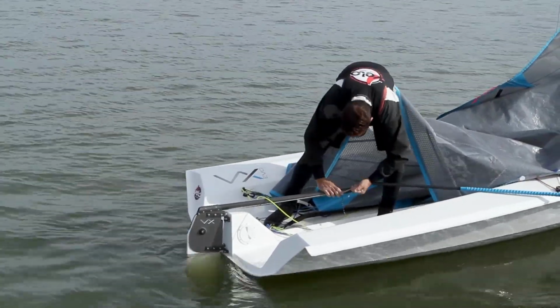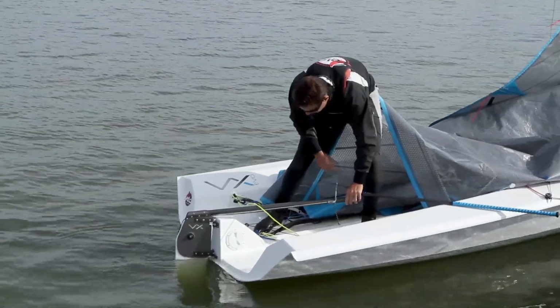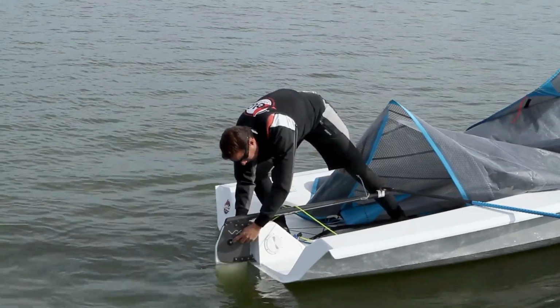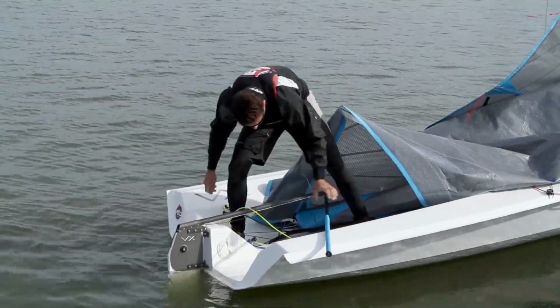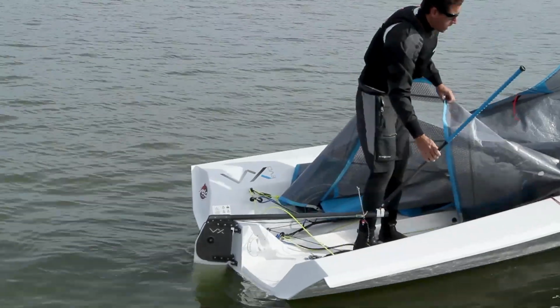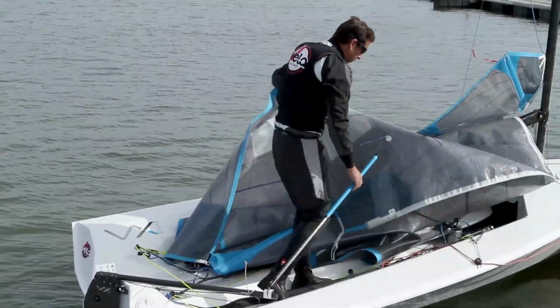And once we're there, we just pull hard, and I like to do a little safety loop here, and now I can go ahead back to the rudder head and tighten the knot on the other side just to make sure we're safe there. All right, and that guy is going to stay in place. The next thing I like to do is go ahead and put the dagger board down.